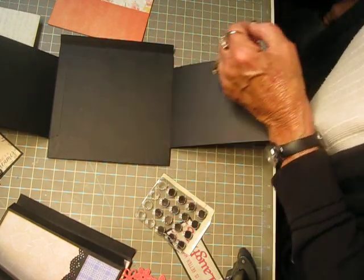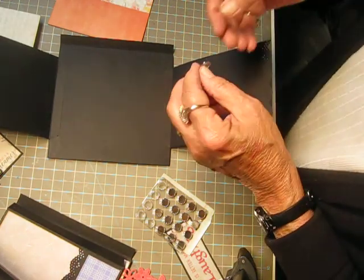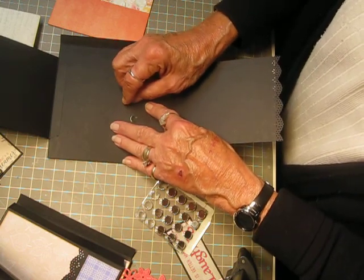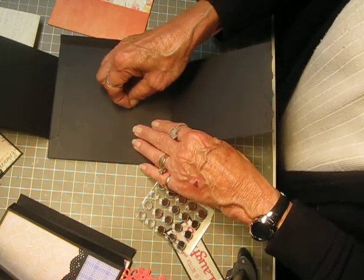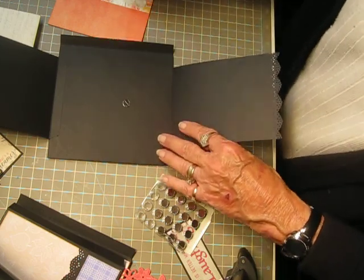Whoops. Well, now I'll need that ruler. After a while, it doesn't need to jump into the wastebasket. Okay, there's a magnet on the back side, and it's wanting to go to it. Well, I've got two on that back side. I want this one to be in here. Okay.